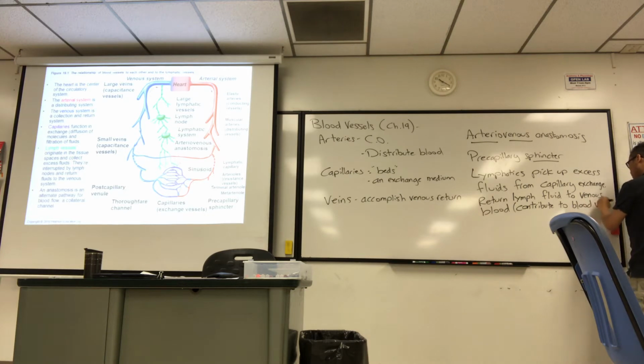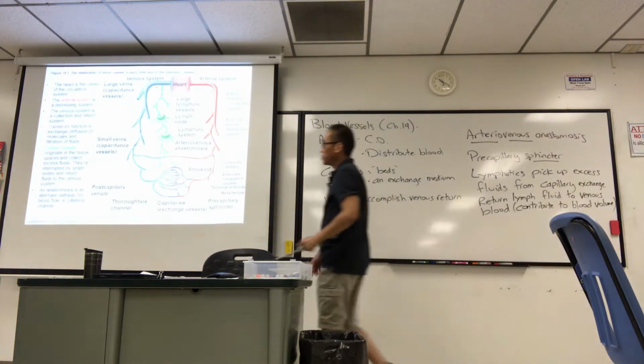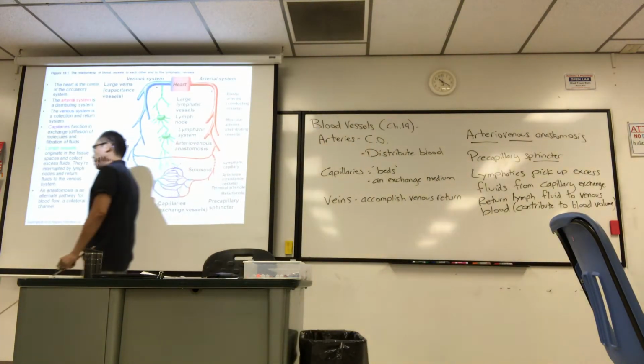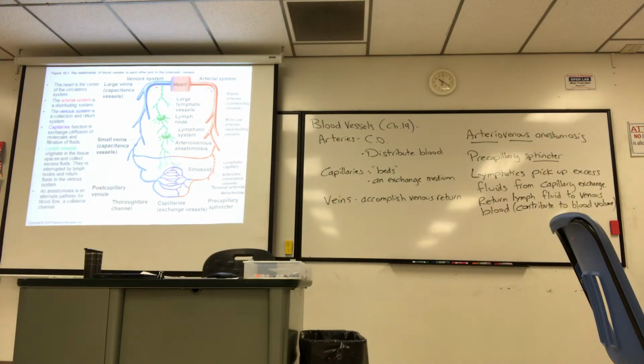Now we have a whole chapter on lymphatics. I'll save the rest for that. I usually teach it during the immunity part of the course. Everything else we've talked about, arteries, capillaries, veins, back to the heart, that shouldn't be new. Now, these other terms that are on the slide, I'll get to them.